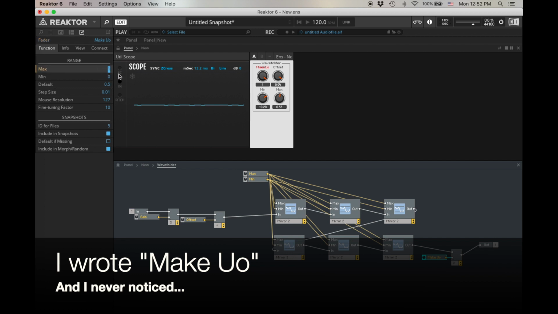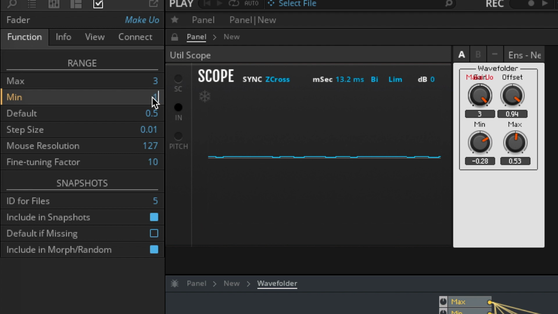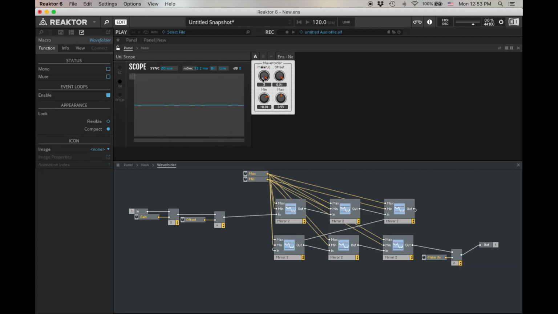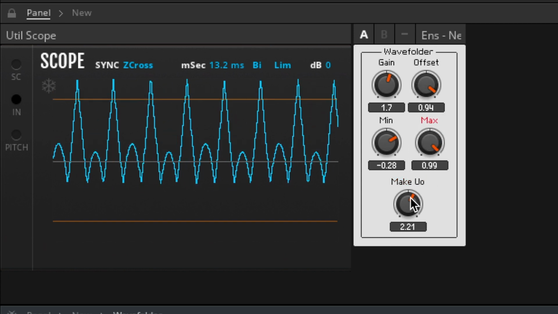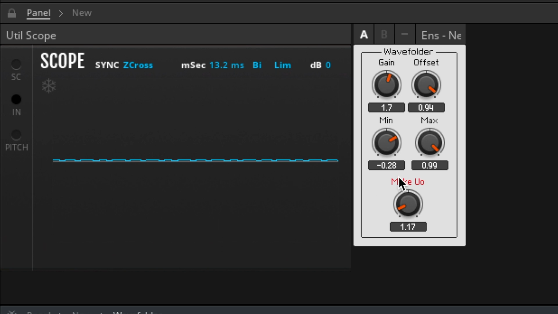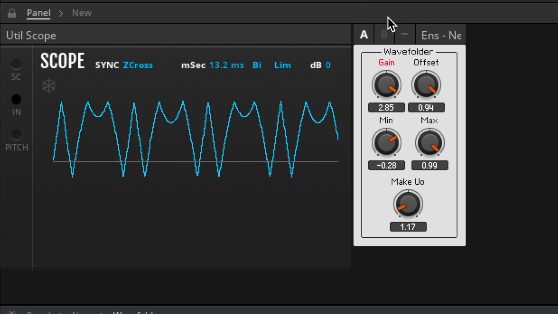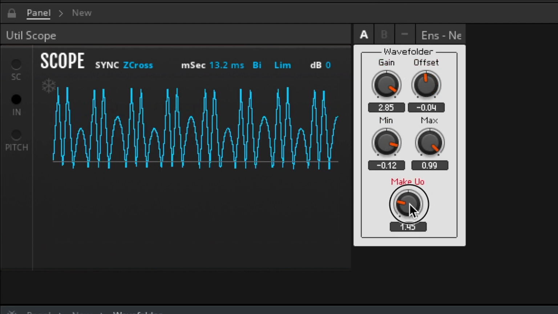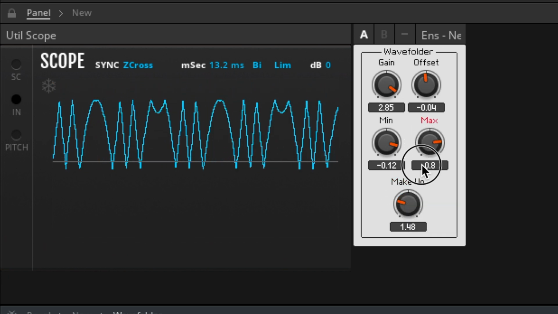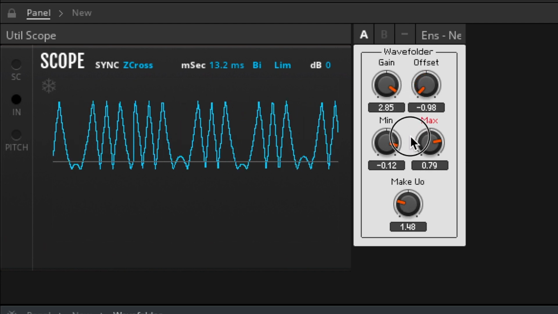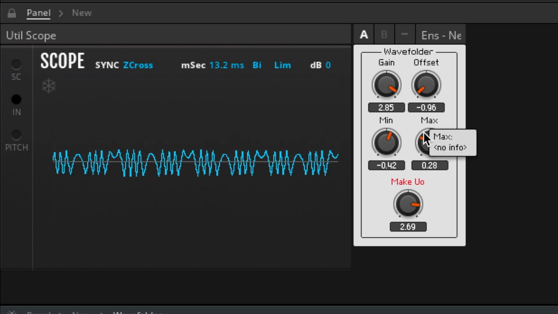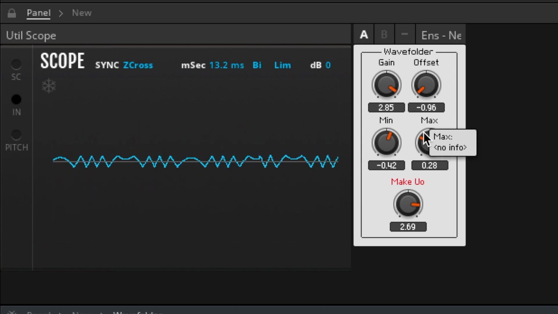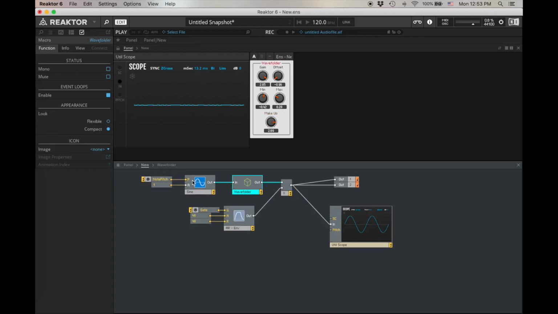Go to its info. Let's set its max to be 3 for that one as well. Min on that was probably going to be 1, though who knows. Default 1. Okay, and let's move it somewhere nice. So again, when those white lines come up, that's showing me that's clipping on the scope. So once again, we're taking this sine wave, this simple waveform, and adding more harmonics.